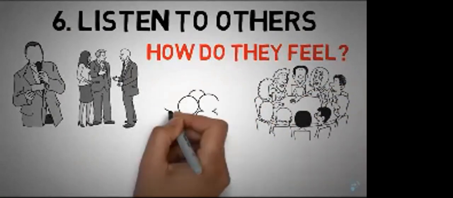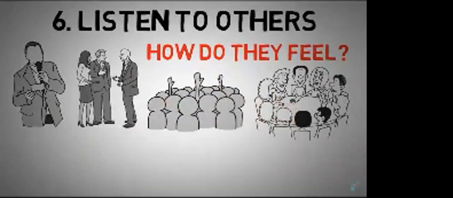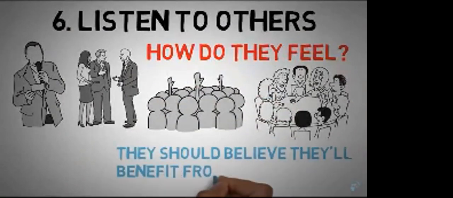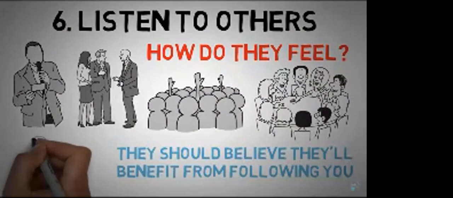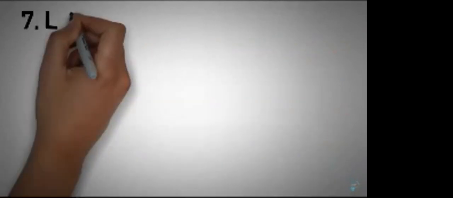So first, in order to be a leader, you will need people to be able to follow you. While some leaders can lead through fear and intimidation, you will get much further if your team truly believes they can benefit from following your lead. Show them that they can benefit from you by providing them with responsibilities, opportunity, and positive validation. Tip number 7 is to learn how to delegate.